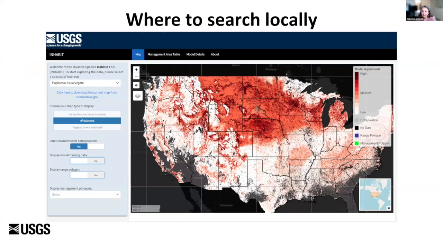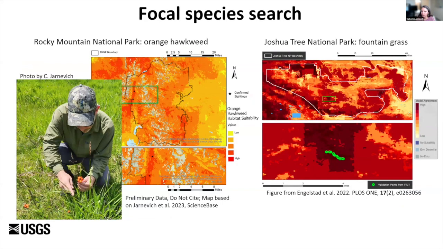Another type of use case that people have told us about for INHABIT is thinking about where to search locally for populations of an invader of concern. I have a couple different examples here.